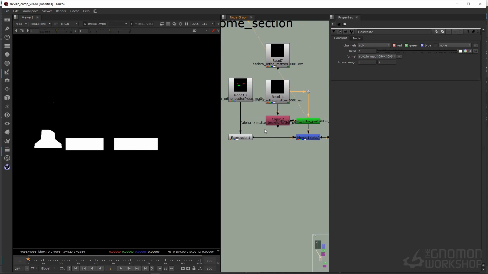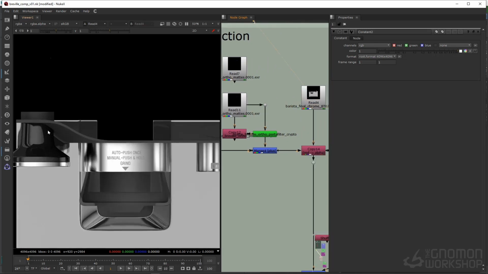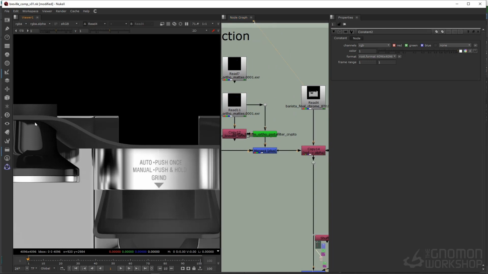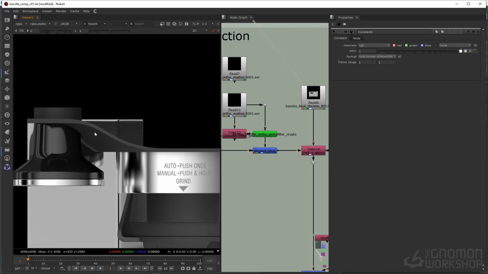Now the next problem I ran into is that whole rim that connects into the upper body. This area, I couldn't get it to really align to the other cameras, so I said I'm gonna use this one instead and just merge that with the top.